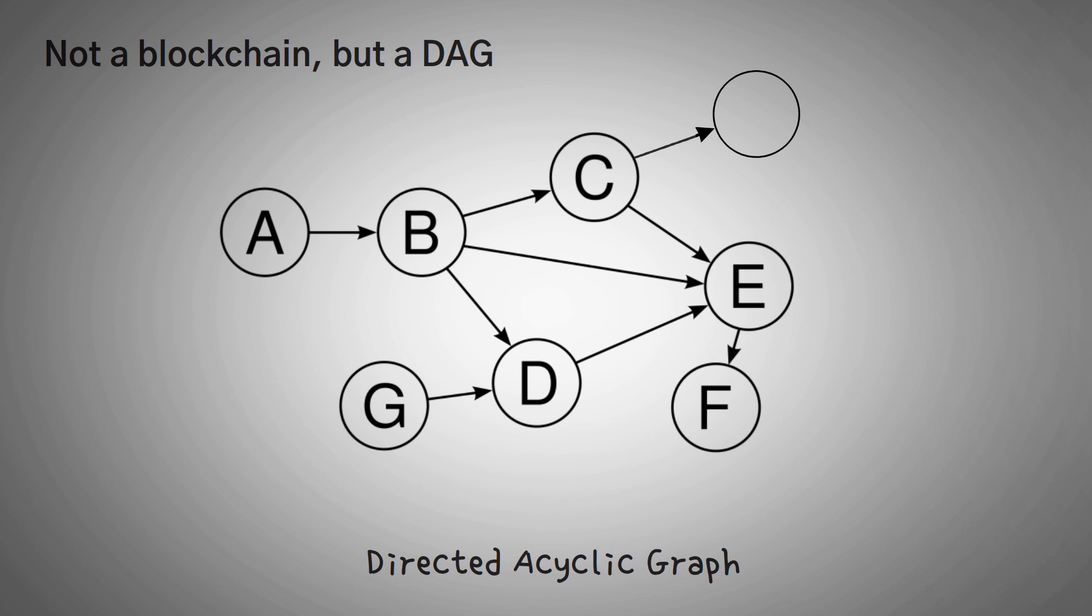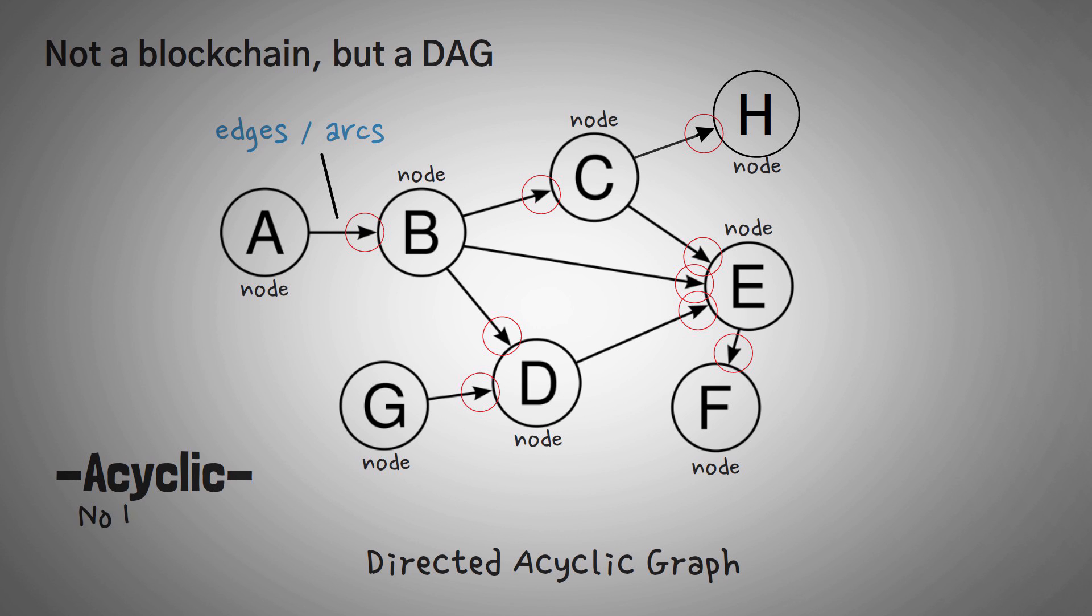First, let's go over some terminology. The boxes are known as nodes, and each node is basically a single transaction. The lines connecting the nodes are known as edges or arcs. If we go back to the name, the directed part means that the graph has a direction. The acyclic part means that the graph always continues in one direction and it never has a loop. Each node will try to point to at least two other past nodes, but it can find up to eight to point to. Once that node has two other future nodes pointing to it, it will then be a confirmed transaction.